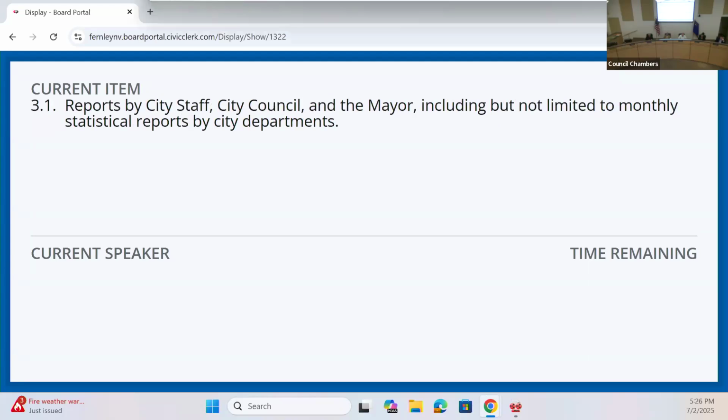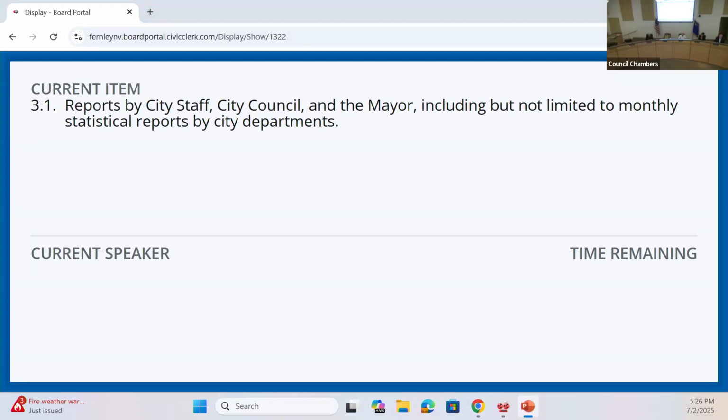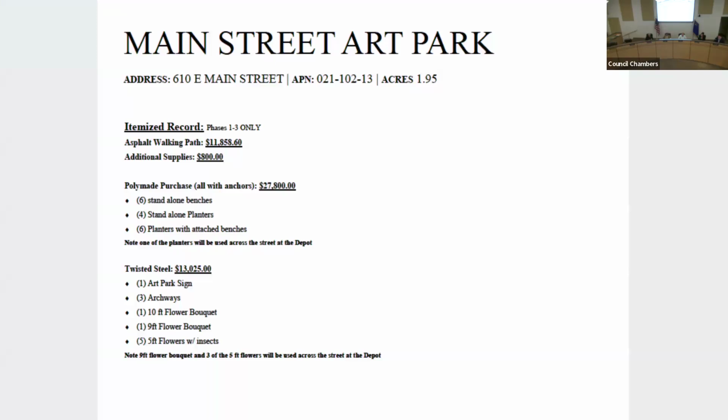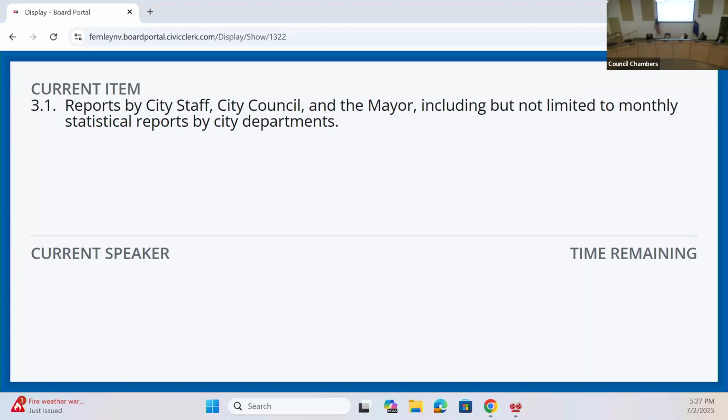Deputy City Manager, Ms. Altek. Good afternoon, Council. Lydia Altick, Deputy City Manager. I wanted to give you an update on the Main Street Art Park. So up on the screen, you'll see this is the money that we have spent thus far, and this money is community block grant funding that we received, and we needed to spend this by June 30th. We were made aware, so we quickly got into gear and tried to spend $60,000, and we're just about there. We've got about $7,000 left.